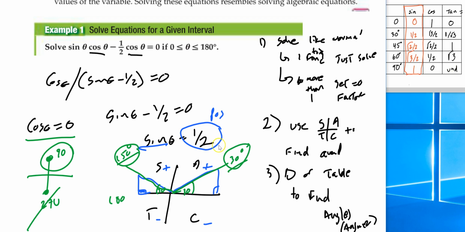And that's the process, right? If there's more than one, you have to factor it, split it, and solve each one separately. Sine theta equals 1/2. How do I figure out where that happens? All Students Take Calculus. Okay, we're doing sine, and it's positive, so quadrant 1 and 2. Then you either use a table: 1/2 right here says 30, so 30, 30. Or you use SOHCAHTOA. In that case, it would have been opposite is 1, hypotenuse is 2. You have to know that's a 30-degree triangle. And that's kind of the idea. Let's do more.